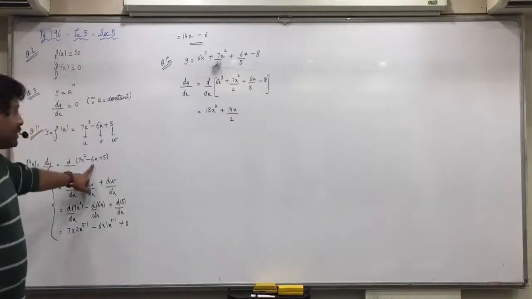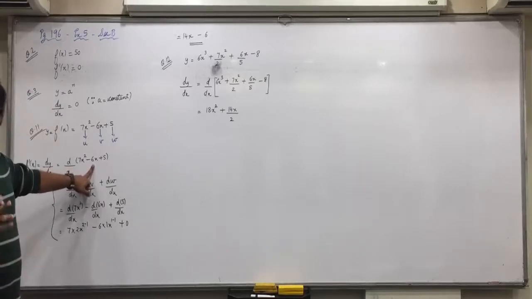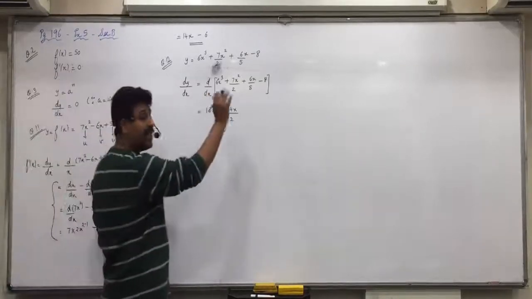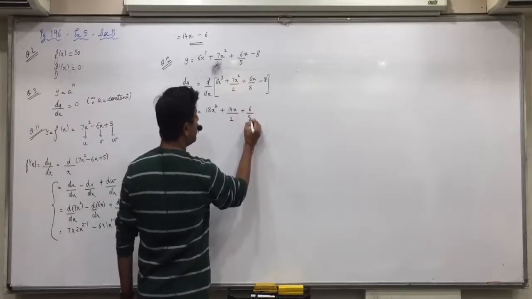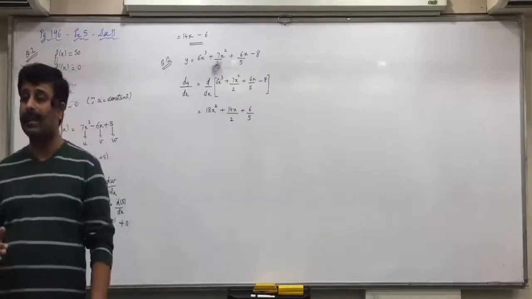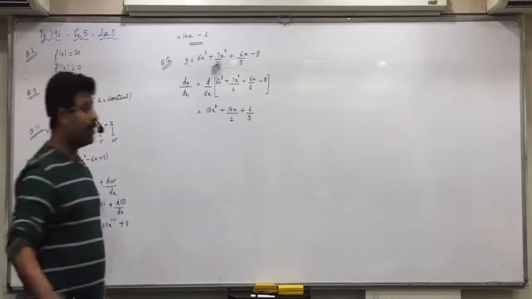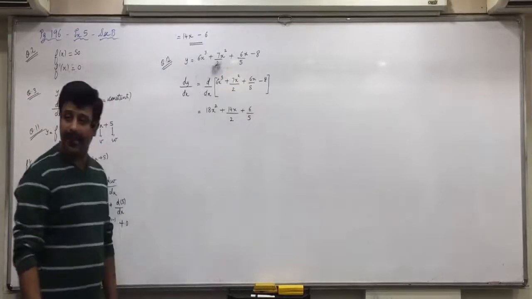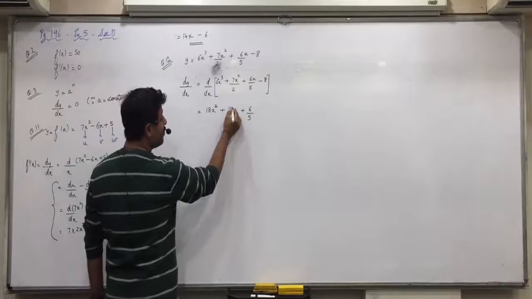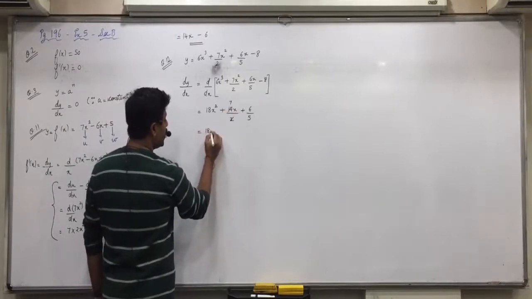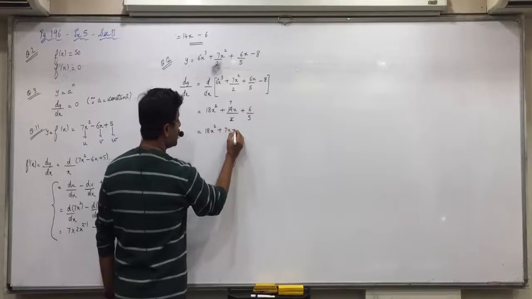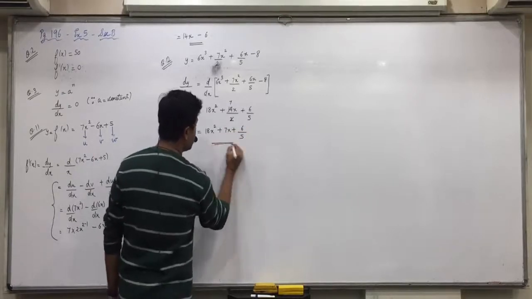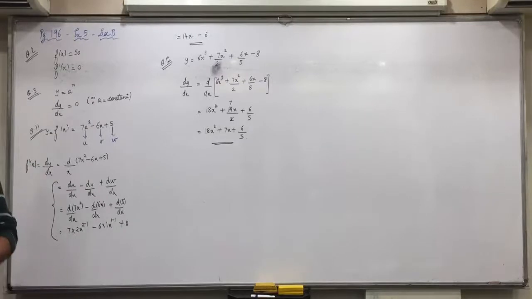Then here I discussed 6x, 6. 3x, 3. Half x, half. 6 by 5x, simply 6 by 5, because the power will become 1 minus 1, 0. Anything raised to 0 is 1. And a constant number, 0. So you need not write it. Is everyone clear with this? Now this can be simplified one more step. So 18x square plus 7x plus 6 by 5. That's it. Did everyone understand it? So with the rule it's more complicated. Without the rule it's more simple. Okay.